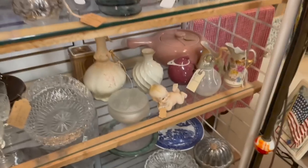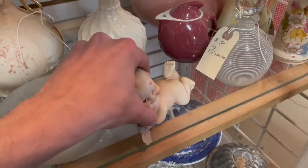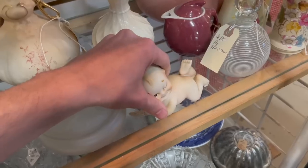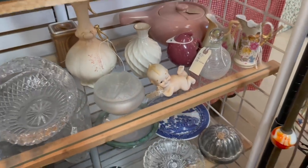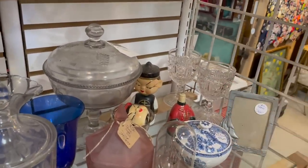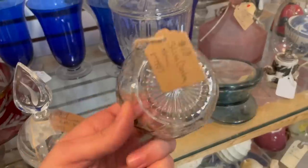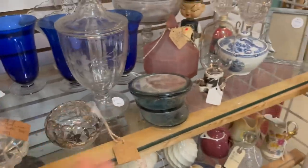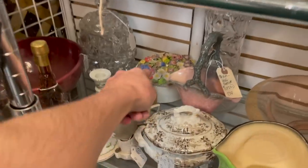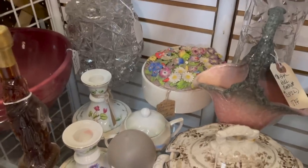Oh look at that cutey baby - it's winking! I love it, $30. KW 228. Look how cute that is - I wish there was a pair, for $30. See if there's anything - there's the bobbleheads. I found those at Goodwill but they were destroyed. Sterling silver for $18. I like that floral box - there's always some damage but it's $39.